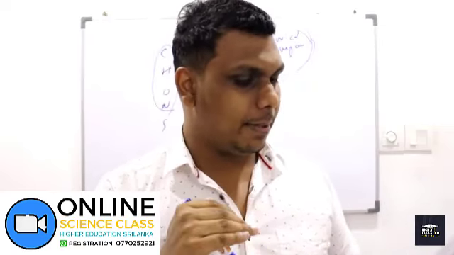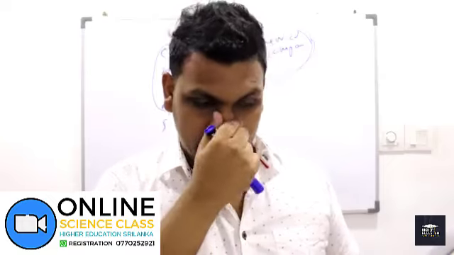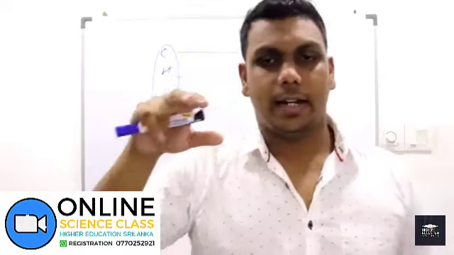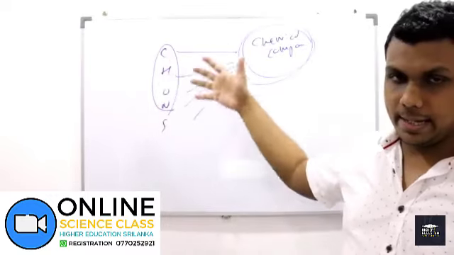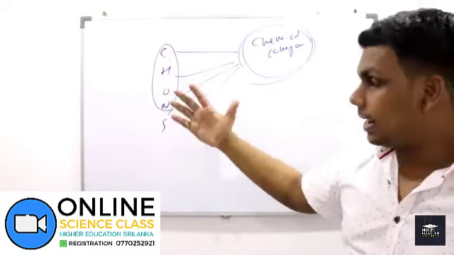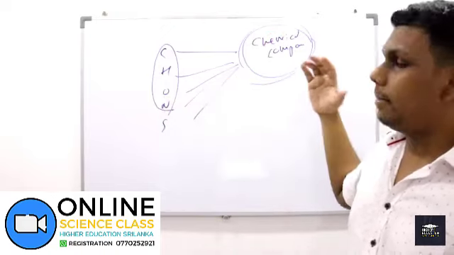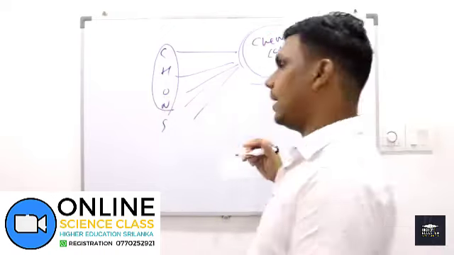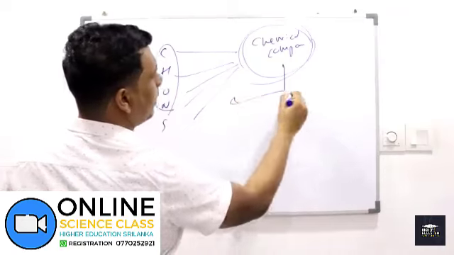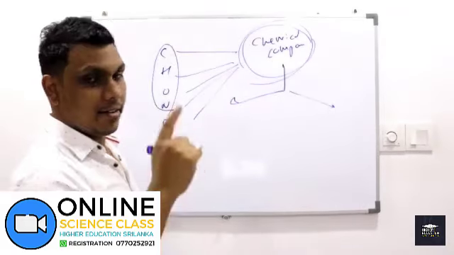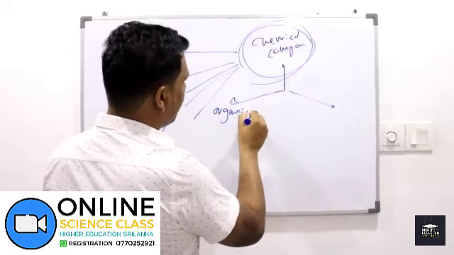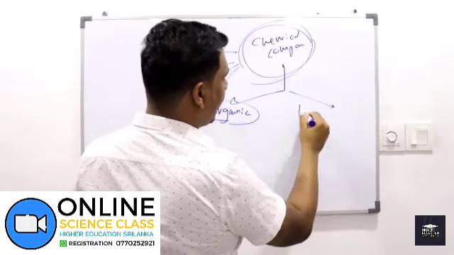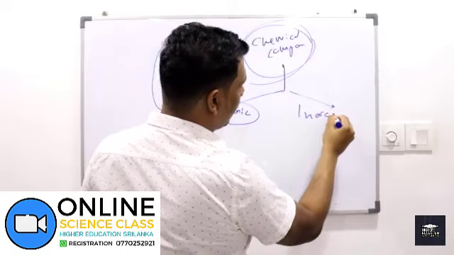Chemical compounds that build up living matter can be divided into two categories. Okay, so there are 25 elements. They get together and make up chemical compounds. So they are telling us chemical compounds can be divided into two main categories. One category is organic matter. The other category is inorganic matter.